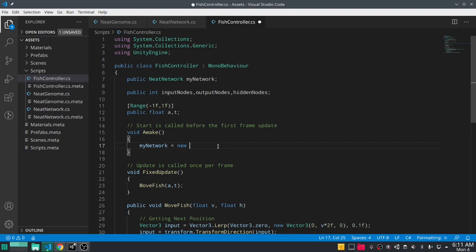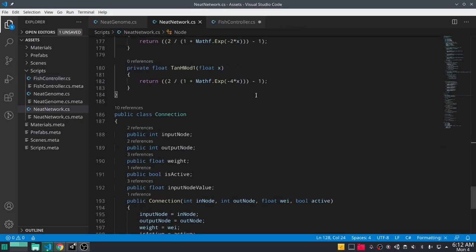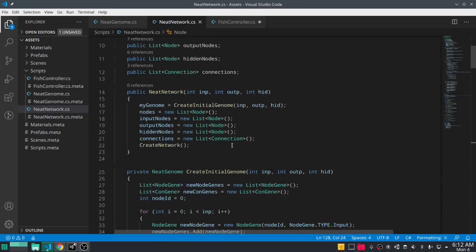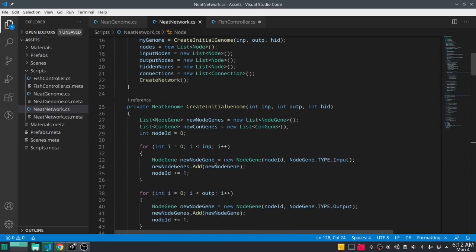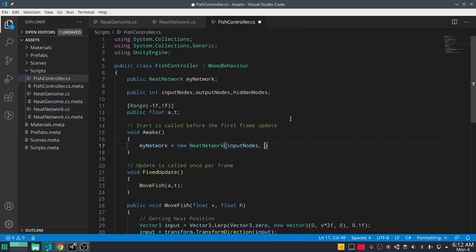my network equals new NEAT network. And we initialize that with the input nodes. Let me make sure how it looks. So we want to make sure we line up the input nodes, output nodes, and hidden nodes. So when we look at the constructor right here, we take input, output, then hidden.